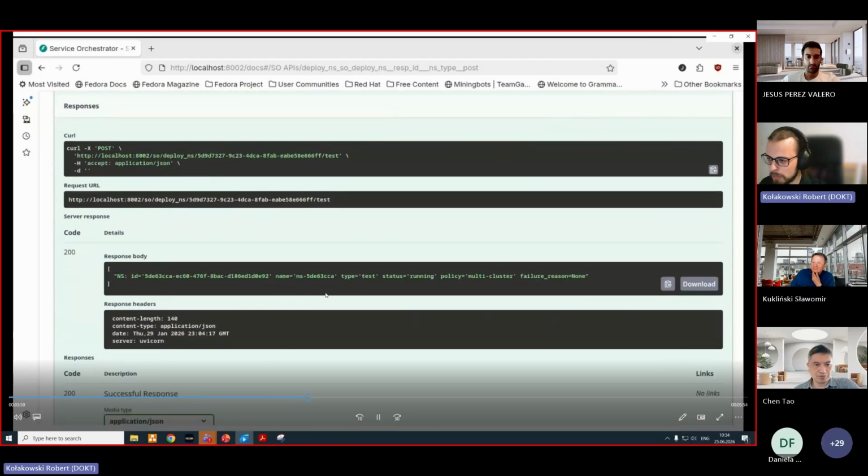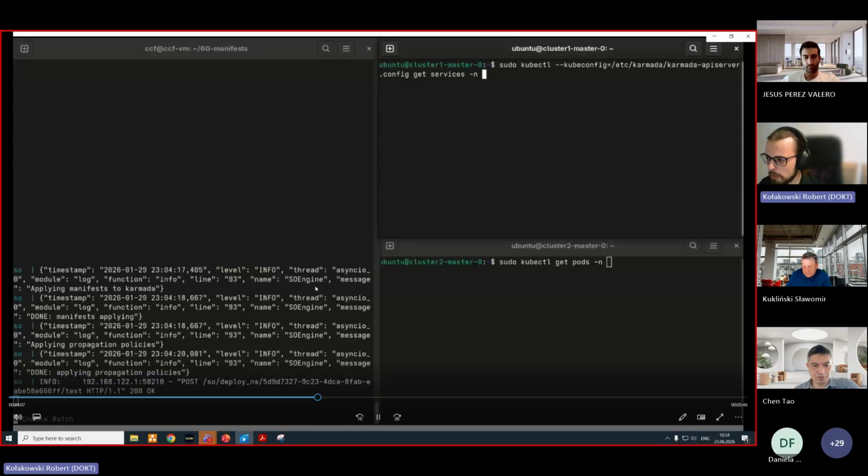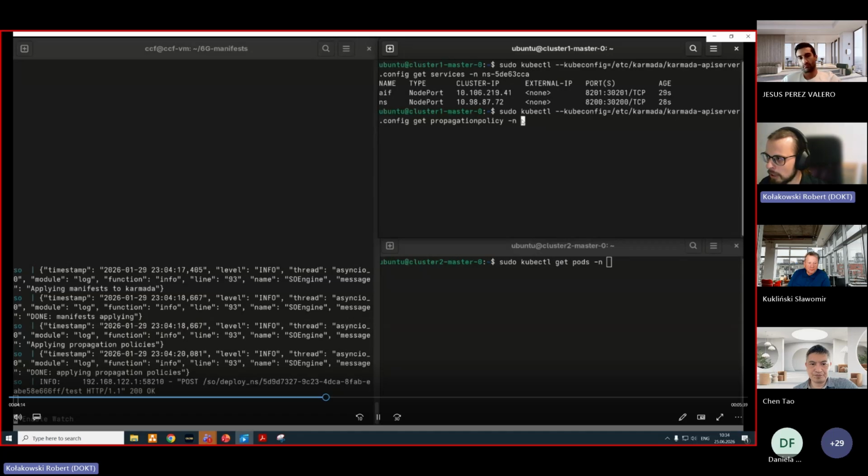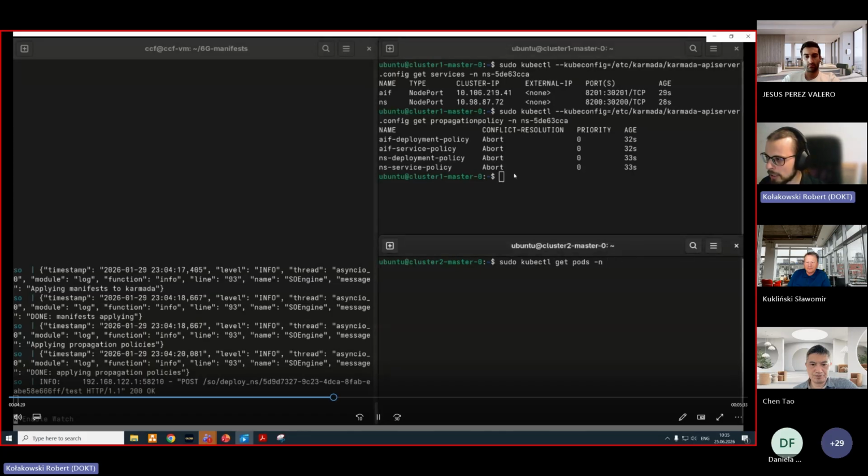As you can see, after some time, we get the positive response that the NS is deployed. As the feedback, we get the namespace. So this is like the unique identifier for our NS. As you can see, there are already some services deployed. Also, the propagation policy that has been applied.